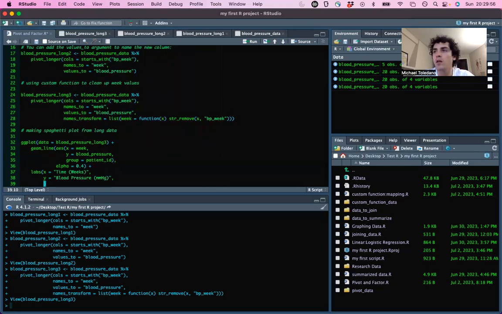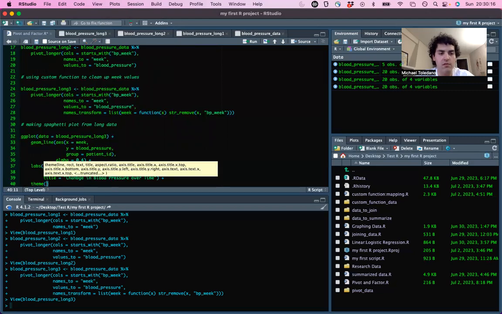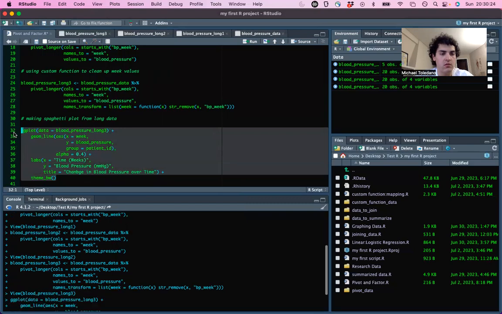And then let's do title is change in blood pressure over time. And then just make the theme black and white so it doesn't have that classic gray background.